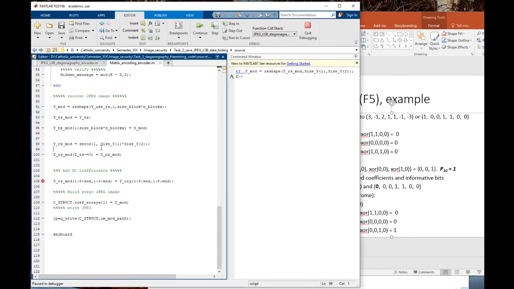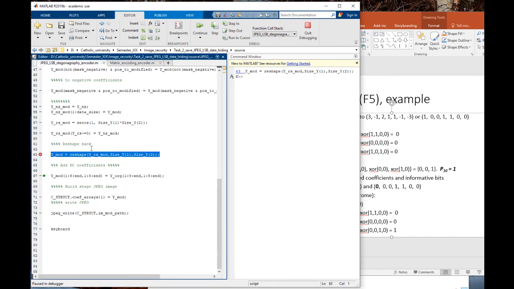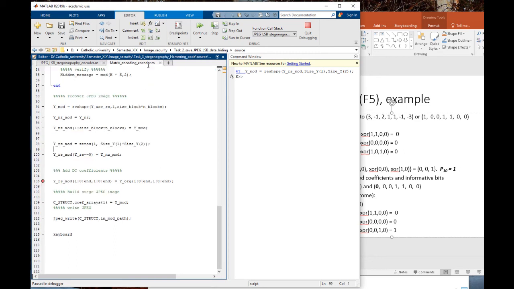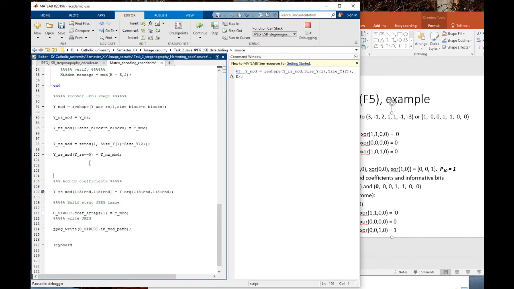Okay, so actually the problem is here. See, I will do the reshape back first. I called it differently.